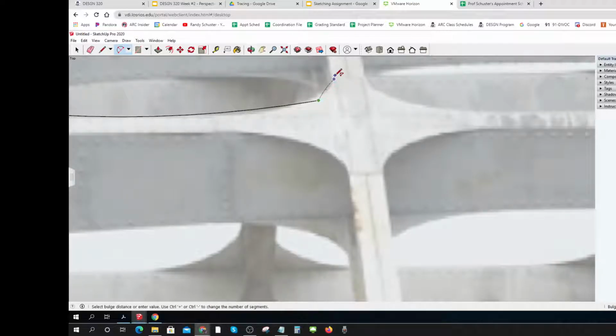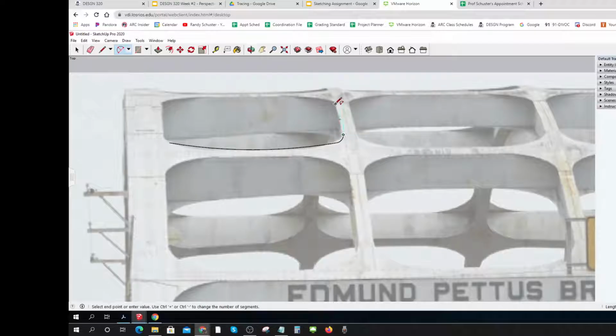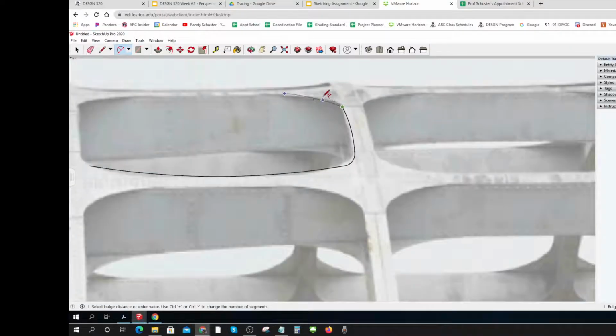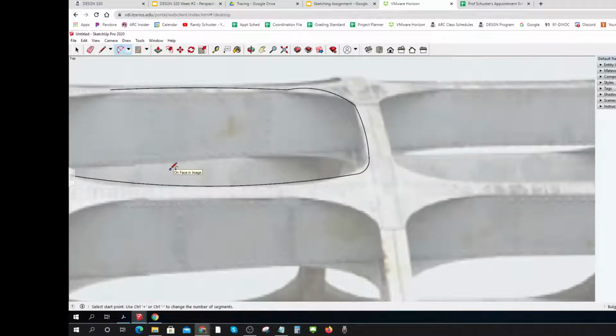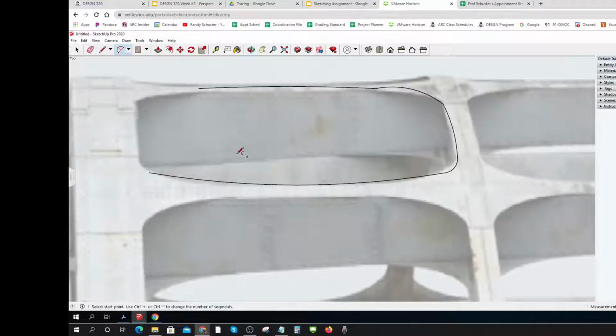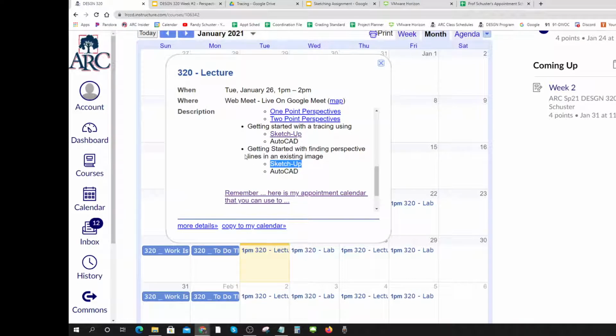See how long it's taken me? Man, this is taking me forever. And then the question is, I still got it wrong. Did that help me out at all? Did that make my sketch any better? So that's a really good question. And it's about how much time do you have and how much effort do you want? Okay? So that's how to get started finding perspective lines.